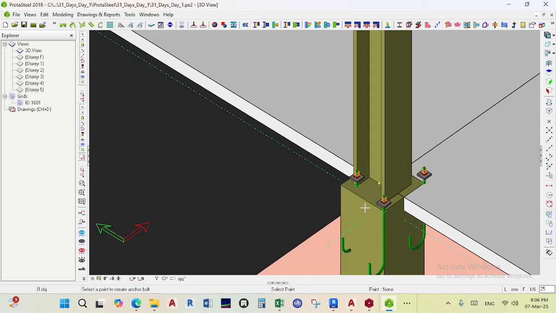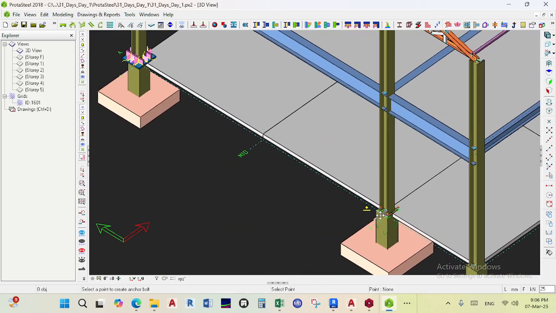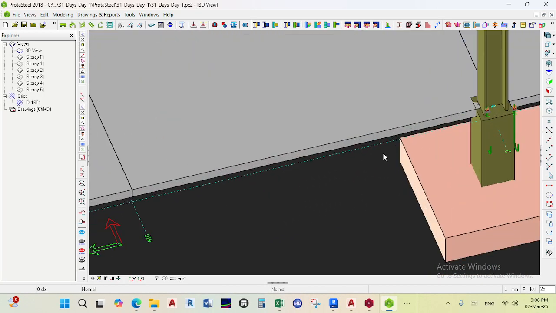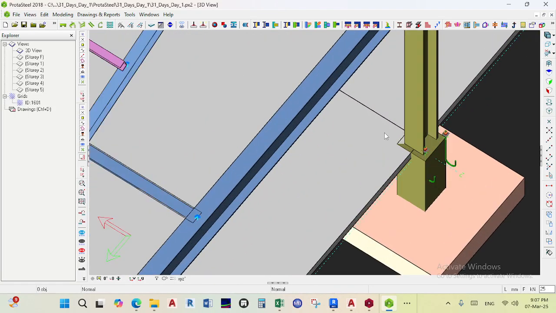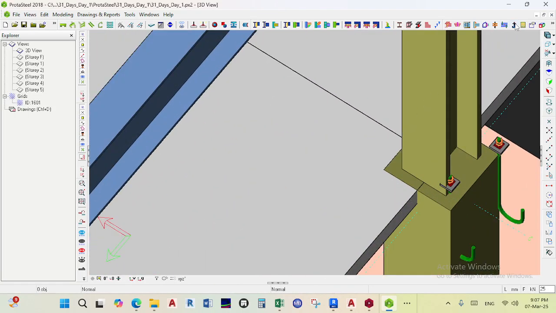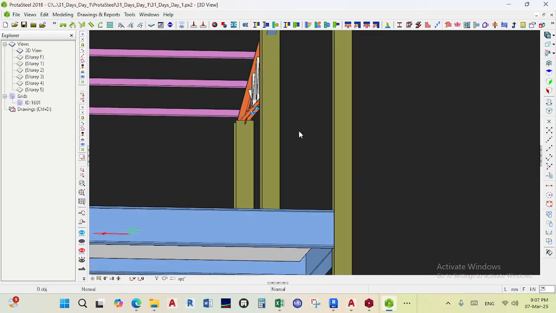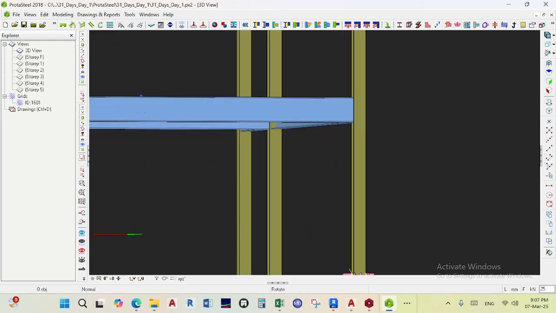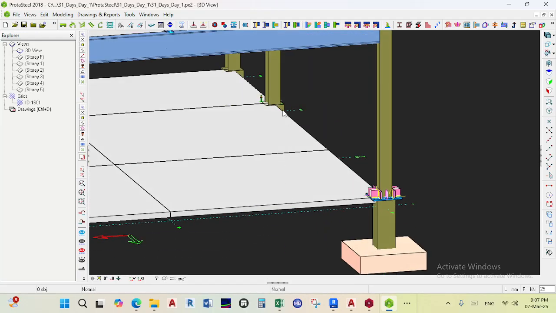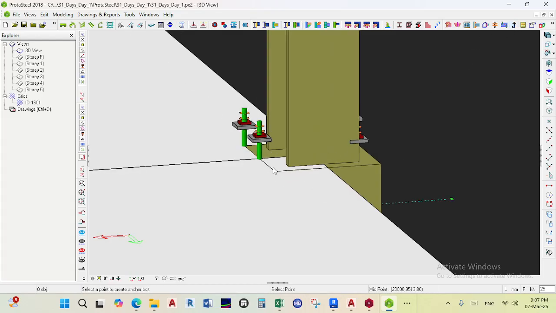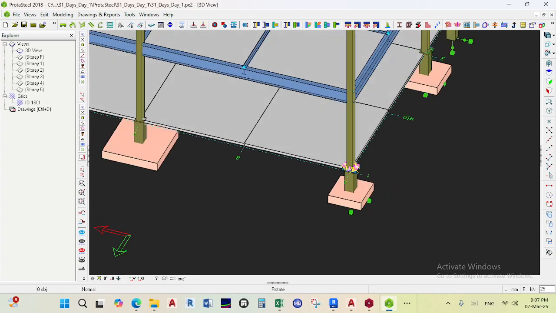But these are not proper, guys, you have to forgive me. When you cancel out, you select it. You move out of the command so that you can have it properly. Okay, so now you move in, you click, and so on and so forth.